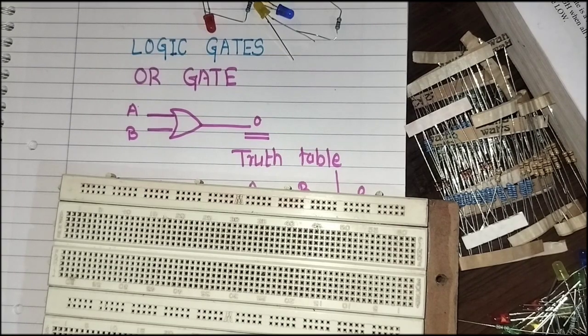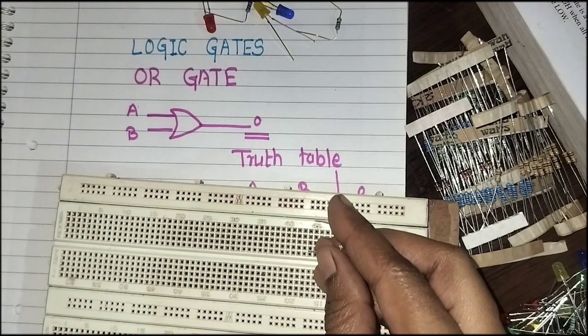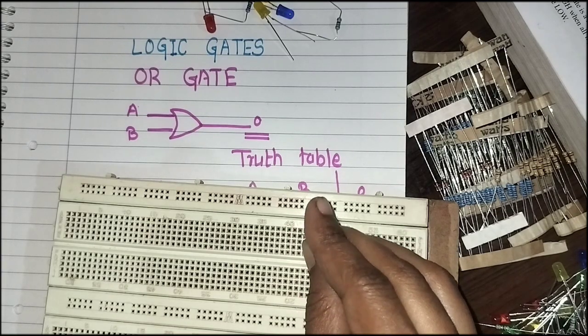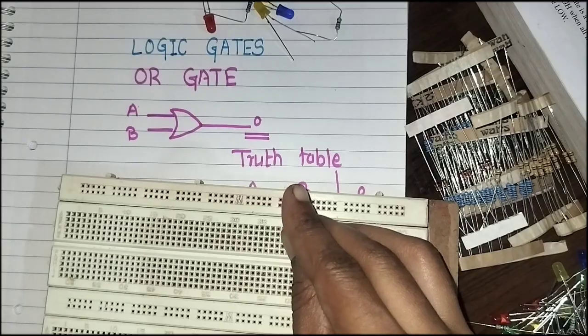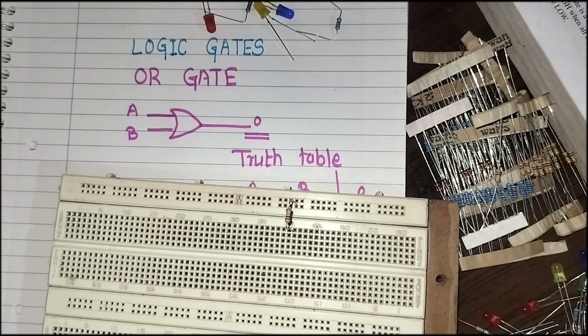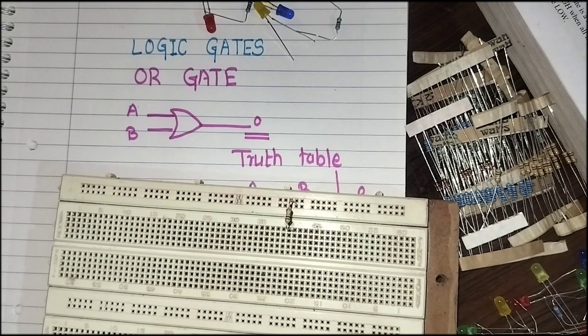Before proceeding further to make the connections of the OR gate, first we will check which resistor we will use, because we have a number of resistors. The resistor will help to limit the current to the LED, right? So here we will place different resistors, give voltage to the LED through the resistor and check the intensity. Whichever gives the good intensity, we will go with that resistor. So this will help you clear some basics also, right?